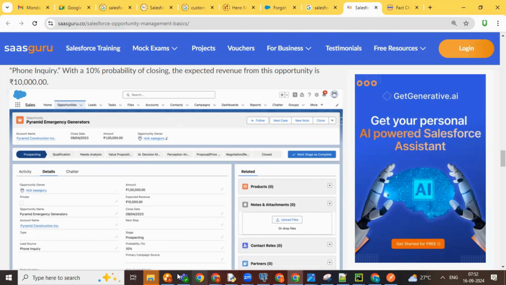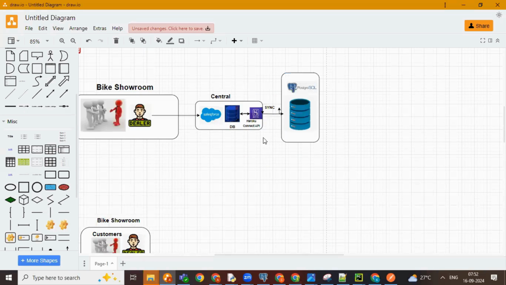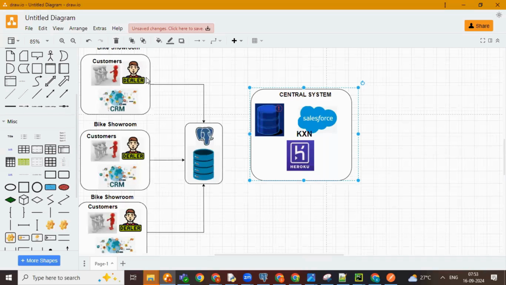Even if someone created this record from the UI, what will happen is that when someone uses Salesforce to create the record, it goes to the Postgres Oracle database of Salesforce. As a company, you can use your UI to create a record that goes and sits in the database. As a dealer, I cannot have direct access to the Salesforce database, since it is not permissible. That's why we have used one more custom database, Postgres.